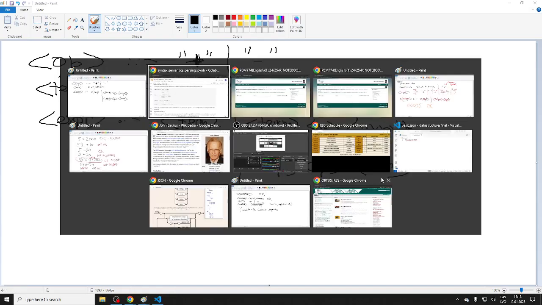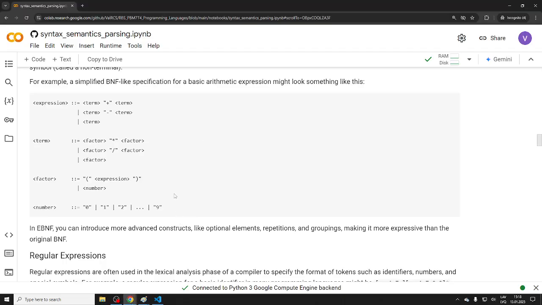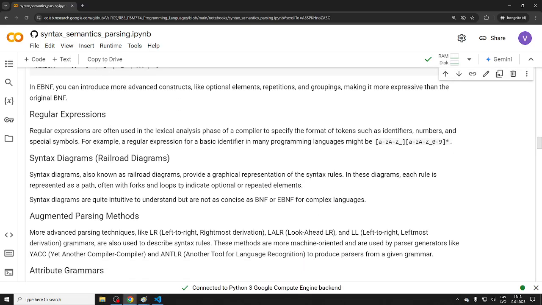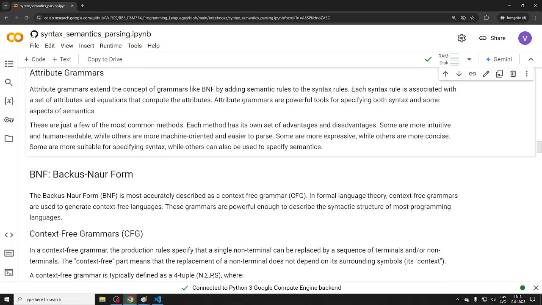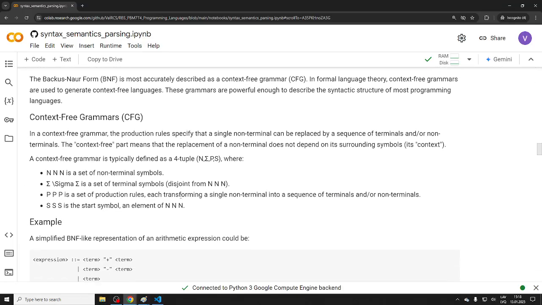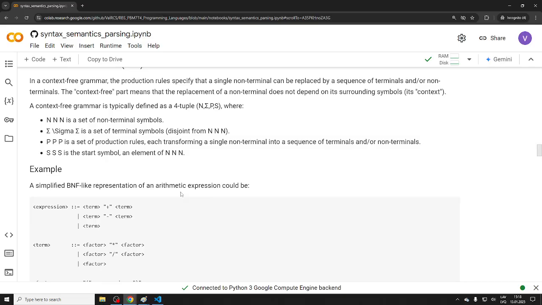And where's my cheat sheet? Oh, there we go. And yeah, term, expression. Term plus term, term minus term, or just term, actually. So you actually can do it like this in terms or a factor. Factor expression. So let's see, do we have any more? So Backus-Naur, yeah, this is actually what we talked about.